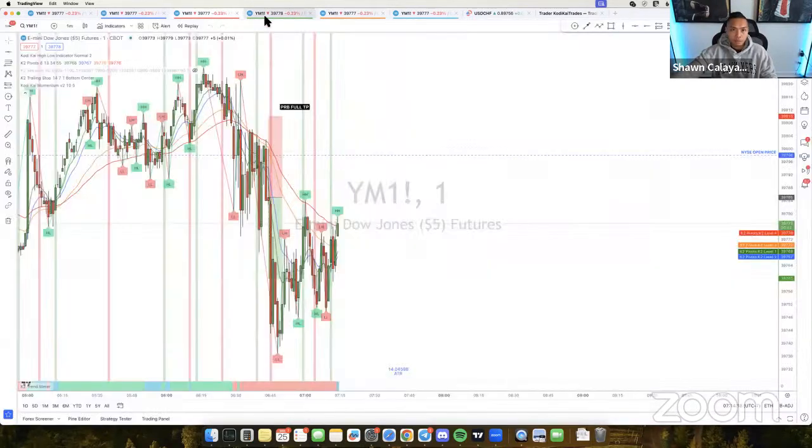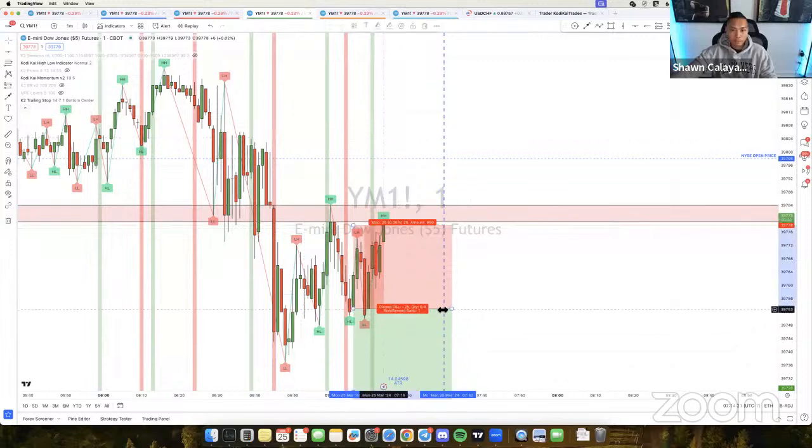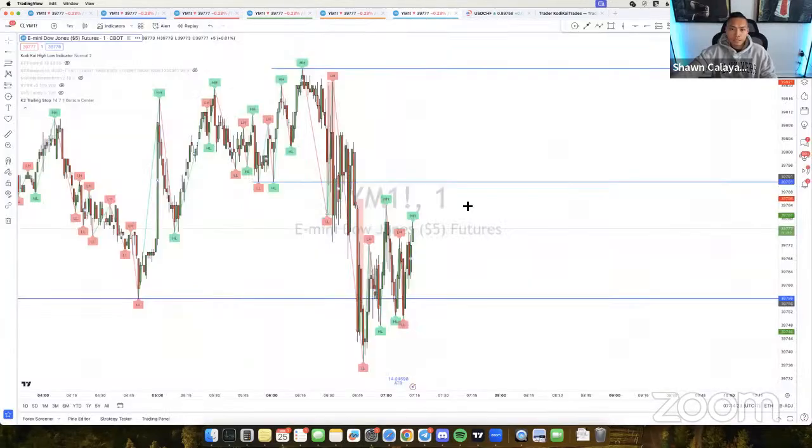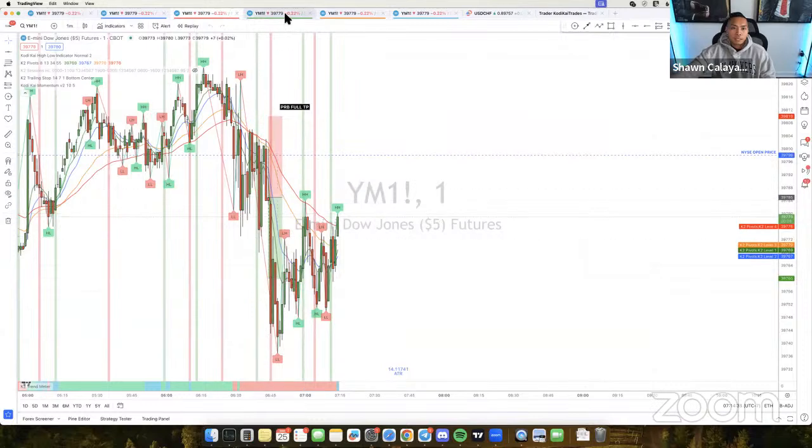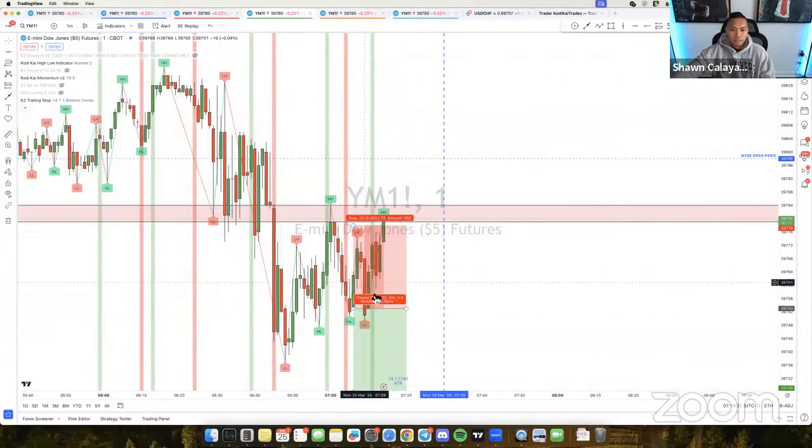PRB hit full TP, breakout V3 hit stop loss. It's all good. And then we have liquidity over here that got hit down below, liquidity right here. So for the day so far, there is one entry here. The liquidity that got hit, full TP. Second liquidity here got hit. PRB got hit, and the breakout V3 here hit stop, unfortunately.